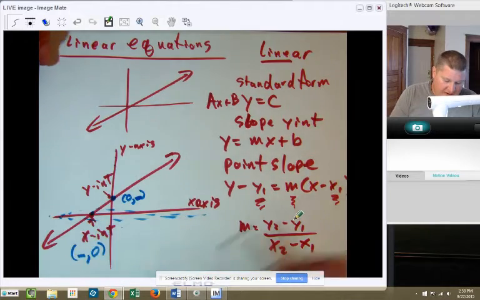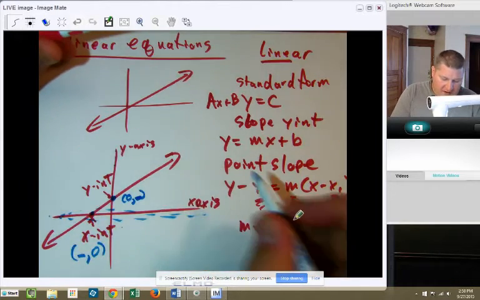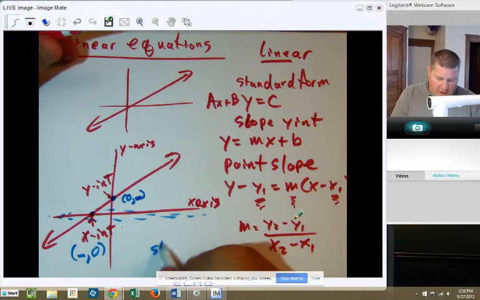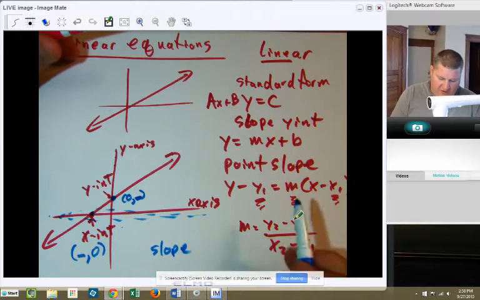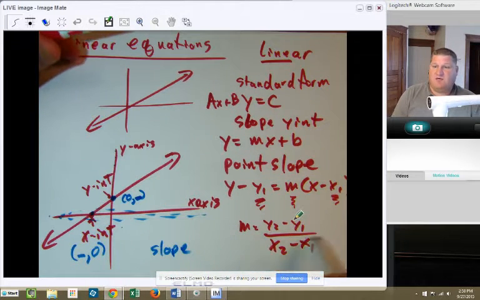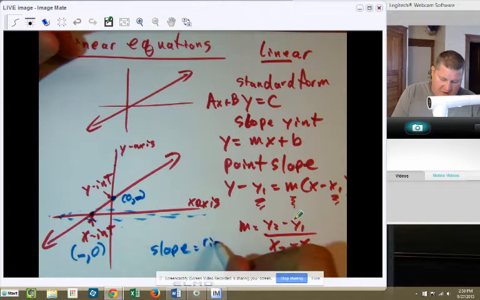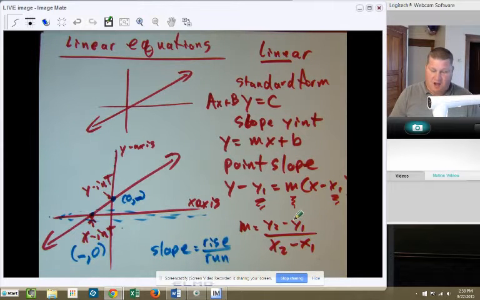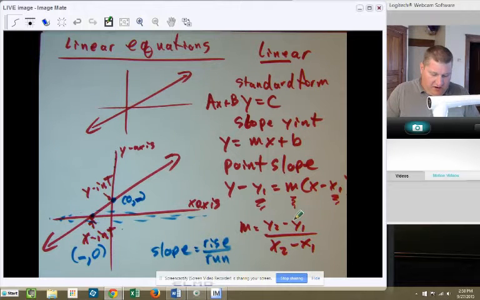So you have this. Now, each line has a certain amount of slope. And slope, we have an equation right over here. m equals y2 minus y1 over x2 minus x1. A way we remember it is rise over run. But just remember, this is not an equation. This is simply a way to remember an equation. So you have those types of things.